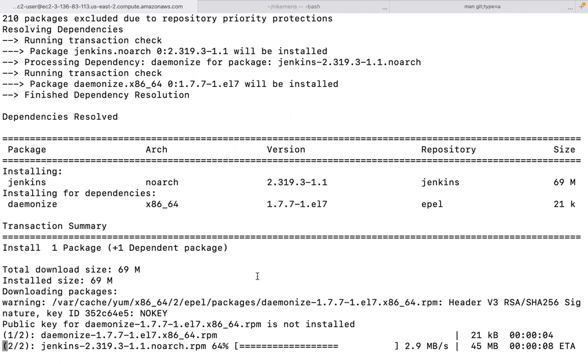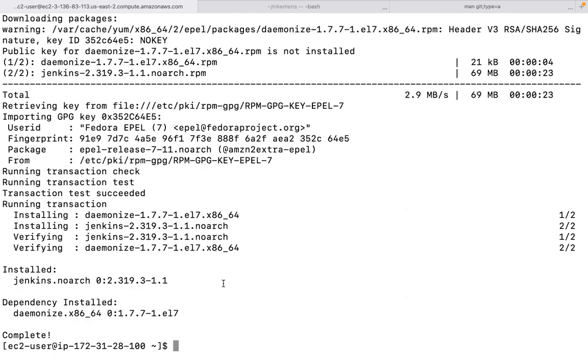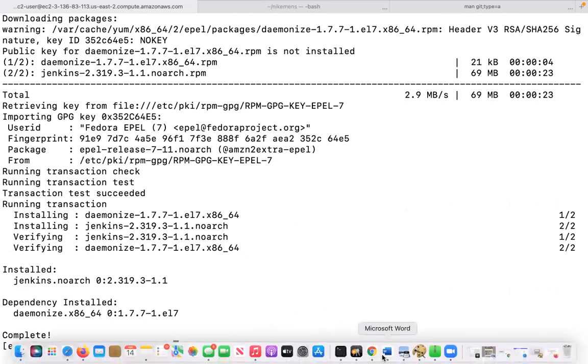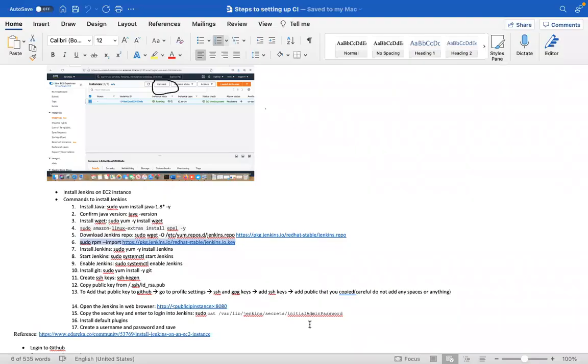Whatever the service that we are trying to install, the Jenkins service. In Linux, whatever service you install, after installation you need to start the service. You need to enable the service and you need to start the service. For that, systemctl is the command. After any service installation, the next thing you need to do is start the service and enable the service.